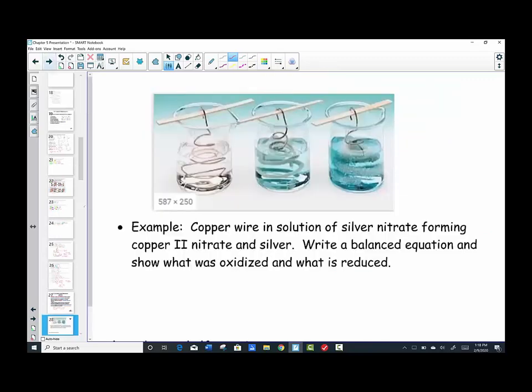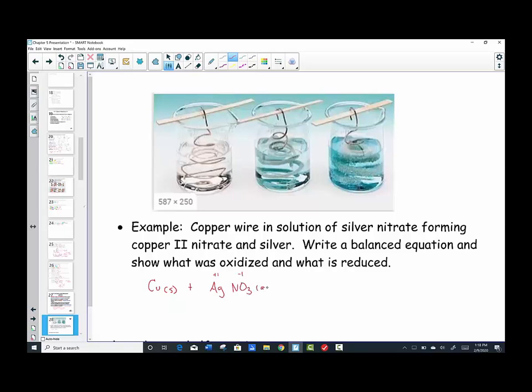So wherever we have oxidation, we have reduction. And I put a little example of this type of chemistry where I can see a piece of copper wire bent around kind of like a popsicle or wood splint. And it's just sitting in a solution of silver nitrate. So I'm going to show you what I'm seeing. I have a piece of copper wire, so I'm going to add in just that little s to let you know that it's in the solid phase, a piece of copper wire. And it's reacting with a solution of silver nitrate.